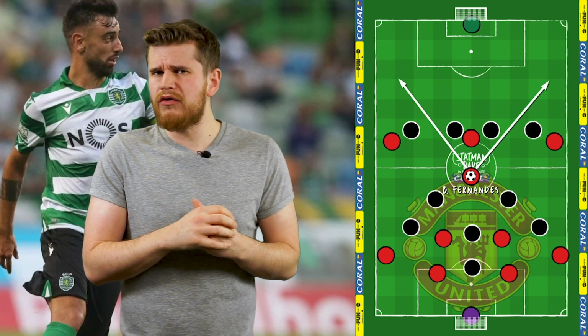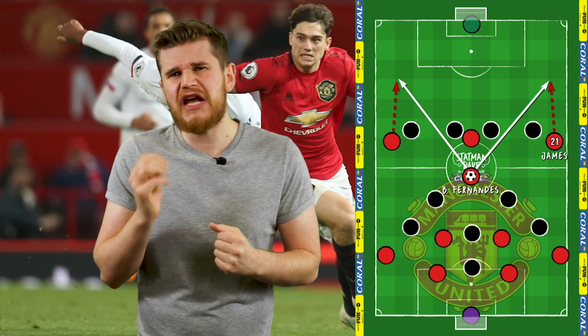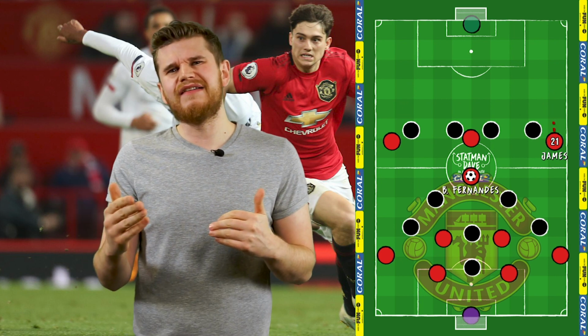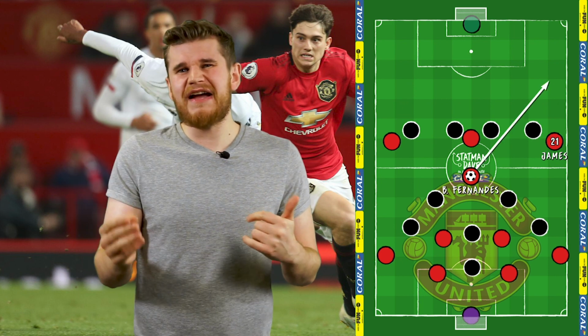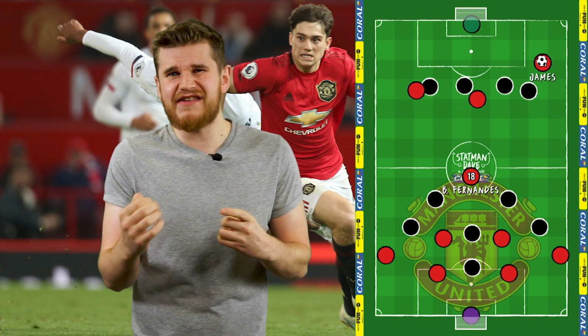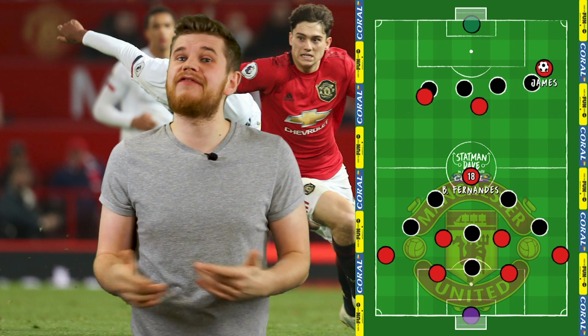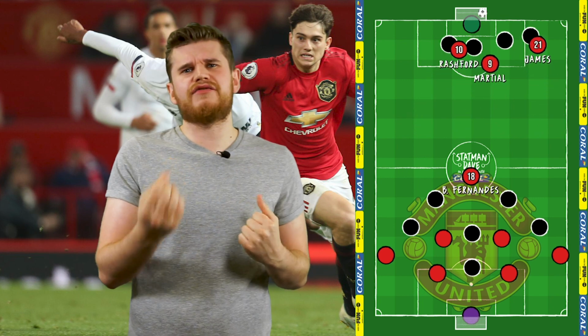These early through balls will unleash both wingers, but Dan James will certainly benefit the most. He's always looking to make that run in behind, and Fernandes' preference for that pass will see the Welshman getting in behind and racing away to cross even more than he already does. But also look for that cutback for either Anthony Martial peeling off or Marcus Rashford.